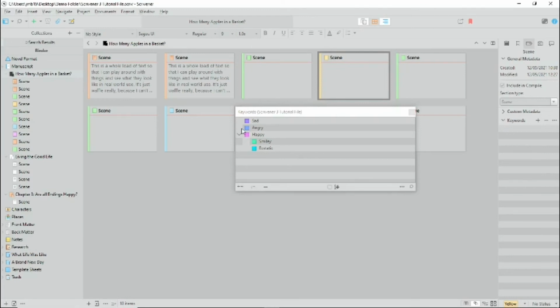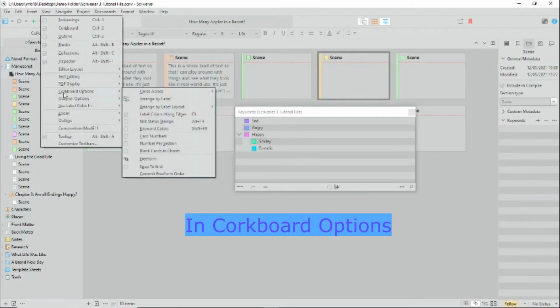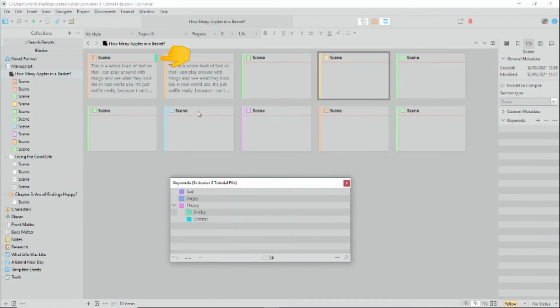Why would you even want these, you ask? Select Keyword Colours from the View menu. They appear as what are called keyword chips. A more sensible use for them might be to show what plot elements are in a particular scene. But you don't have to be a plotter to use this. It could be a visual way to assess your manuscript after having written it, because every text document and every chapter has its own index card, whether you've used it or not.